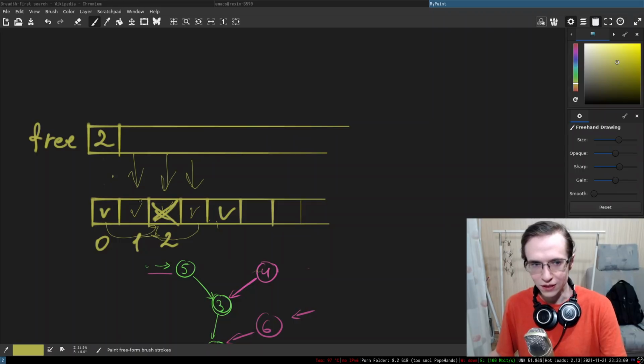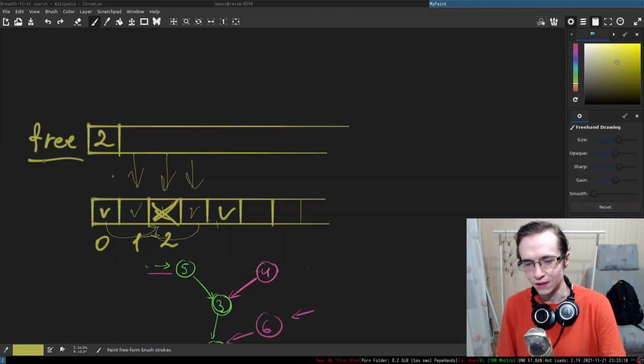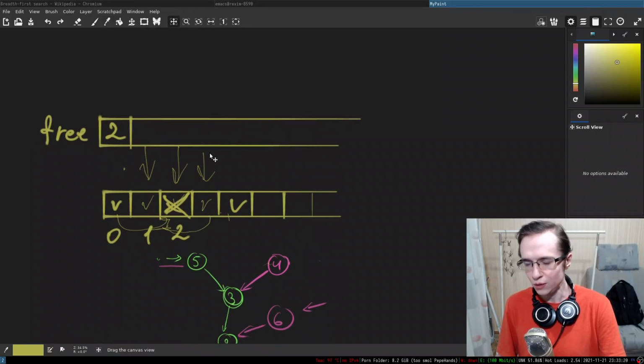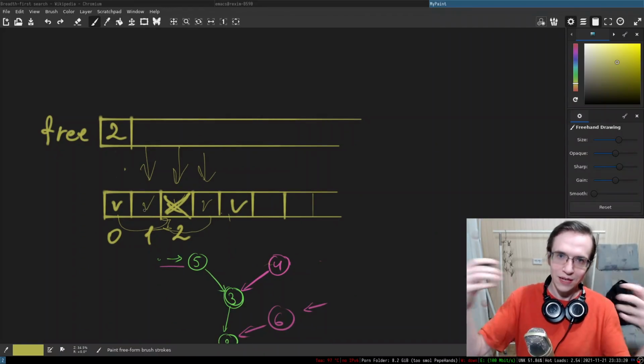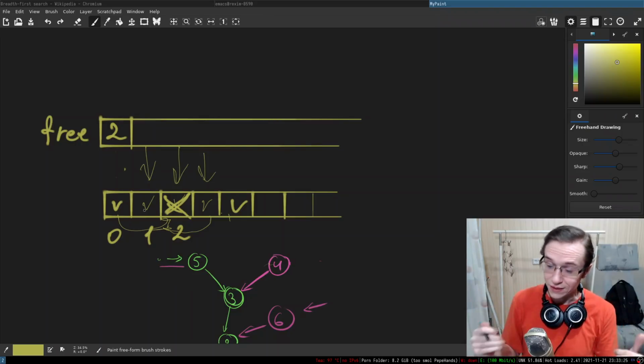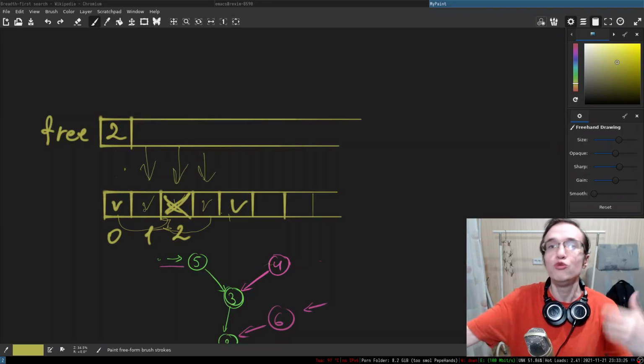So I know that this thing is free and this is in my list. And the next time I need to allocate a node again, instead of bumping the allocated nodes, I will just look at the array of free nodes and grab the one by index 2 and reuse it. Right. So basically by adding another array, we have an ability not only to allocate nodes, but also free them. Right, and then later reuse them.